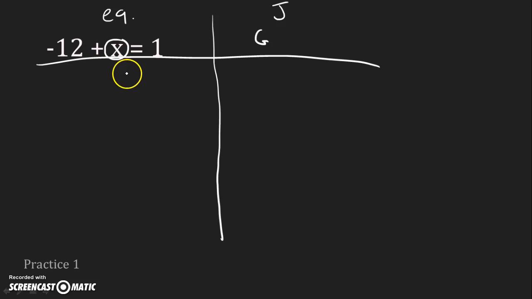So what do we need to eliminate? We need to eliminate this negative 12. Well, negative in front is the same thing as subtraction, and the inverse of a subtraction is addition, so we know that we need to add, and the number that we want to eliminate is 12. So we're going to add 12 to one side. We've got to make sure that we add 12 to the other side. What allows us to add 12 to both sides? The additive property of equality, and we're going to abbreviate that with APE. That's an easy way to remember it, APE.